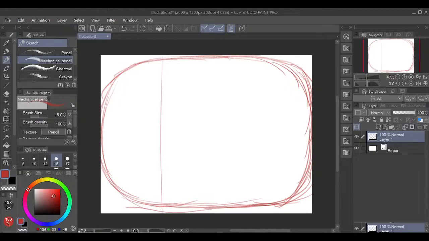So let's see. Equator? Is that the equator? Middle up? That should be the equator.